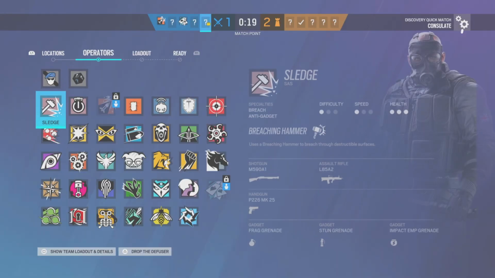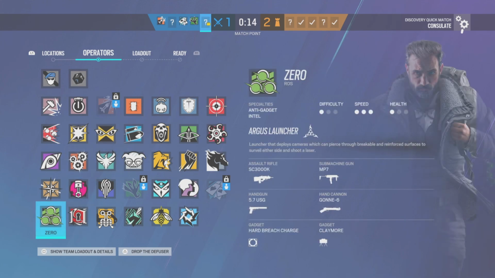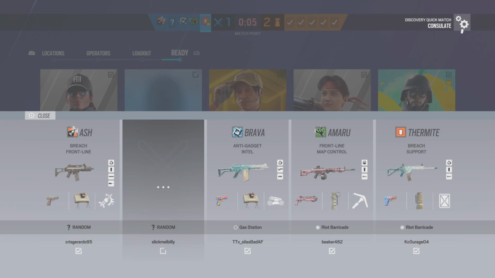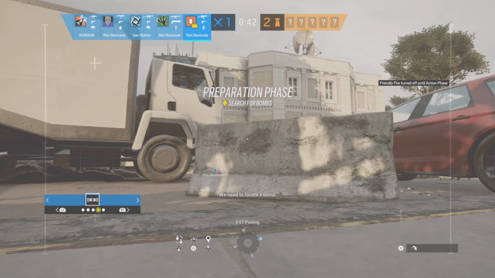Let's go to the right barricade, because I'm always used to spying right barricade. Never really anywhere else. Let's go Thermite. Thermite. We need to locate a bomb. Alright.